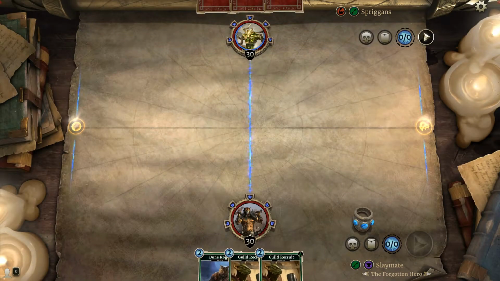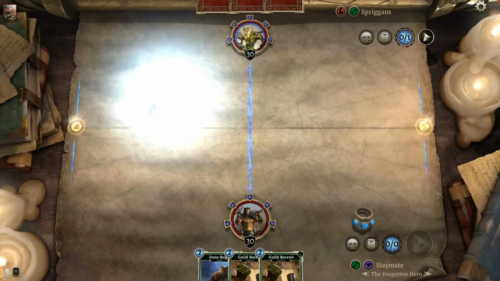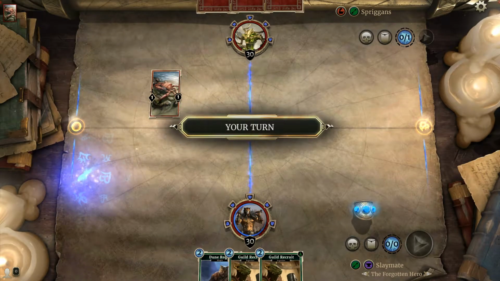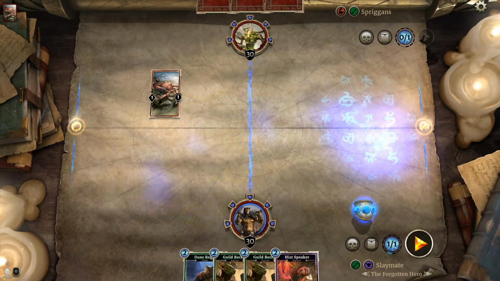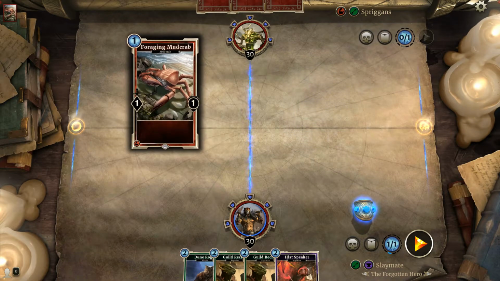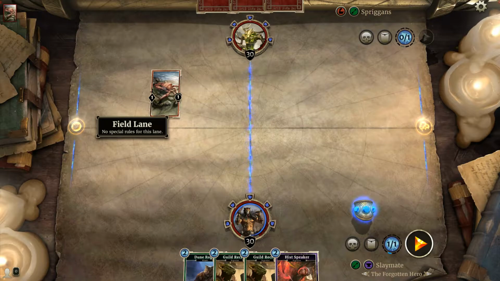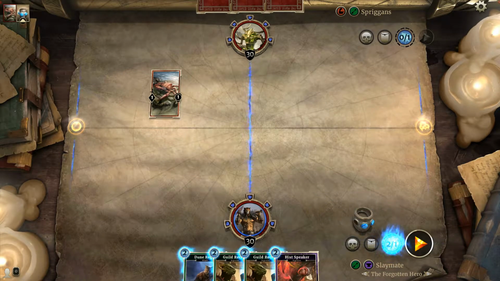Yeah, keep them. I don't know if you can interact with anything on the map. Now you can do this and look at the cool stuff. So we've got a stealth lane. He's got a mud crab. And this is the lane where just nothing special happens. We're going to use a charge.